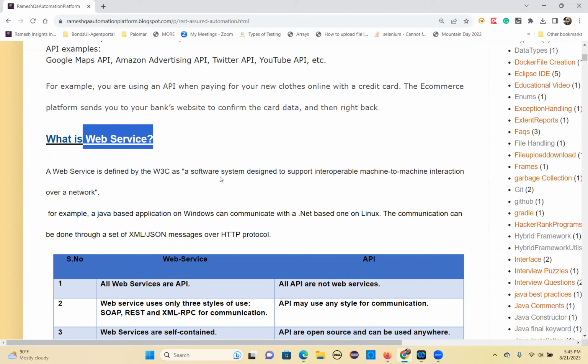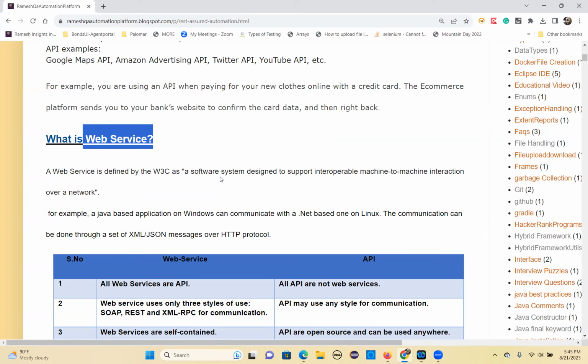But for APIs, you don't need that. You don't need internet also. Even free open source APIs exist, like all your Selenium APIs are open source. You just download and add to your project and you can work independently. You don't need internet to use those free APIs. But a web service is not like that.